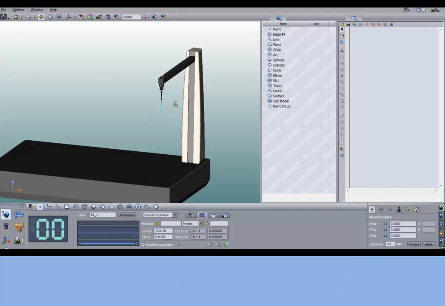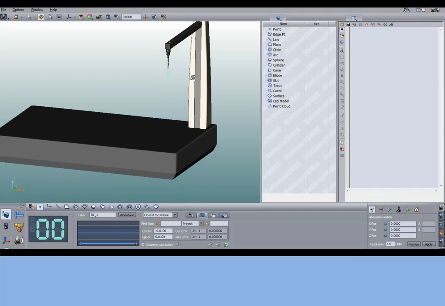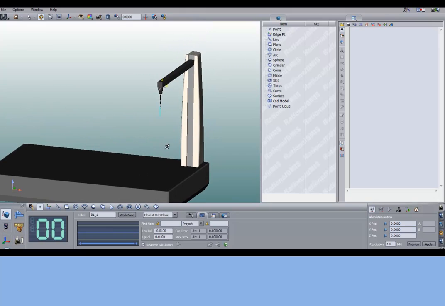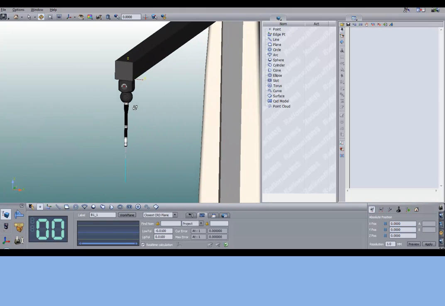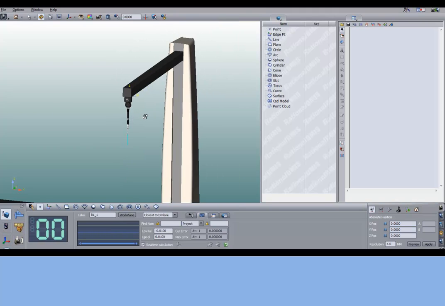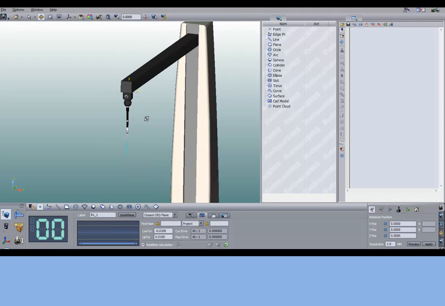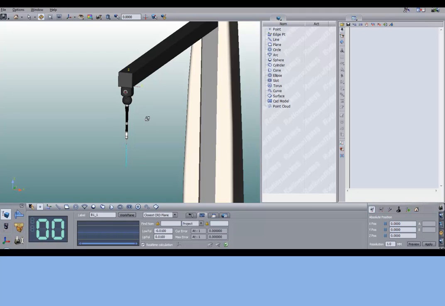What you see here, I already built a horizontal arm machine with the typical PH10 probe. Now, to build a probe configuration in OpenDMIS, first you have to select the sensor icon here.